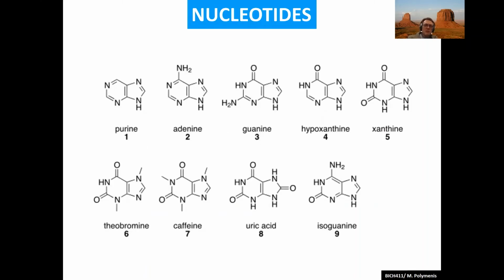Purines come again in a lot of flavors. These are the ones that we're going to be talking about that make it into nucleic acids, A's and G's. But there is also hypoxanthine and xanthine that are important intermediates, both in the synthesis and breakdown. And uric acid, super important. This is what we excrete in our urine. But there are other ones that we take in our diet, such as caffeine, for example. Okay, it's a very interesting compound with amazing properties. Something related also in tea and coffee, also theobromine.